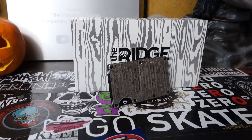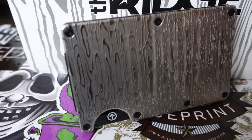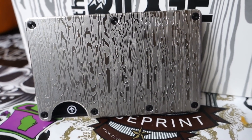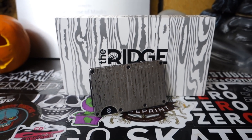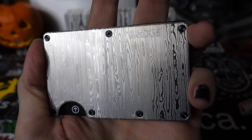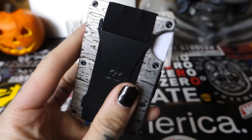It's light, sleek, and industrial. It doesn't fold or awkwardly bulge in your back pocket, and it seriously changed my whole pocket situation — especially because I wear girl jeans. Did you know that most people are still carrying around wallets designed in the 90s? Imagine if we were still carrying around cell phones designed in the 90s — it just doesn't make sense. The Ridge Wallet holds up to 12 cards and has room for cash, with over 30 colors and styles to choose from, including burnt titanium and carbon fiber.